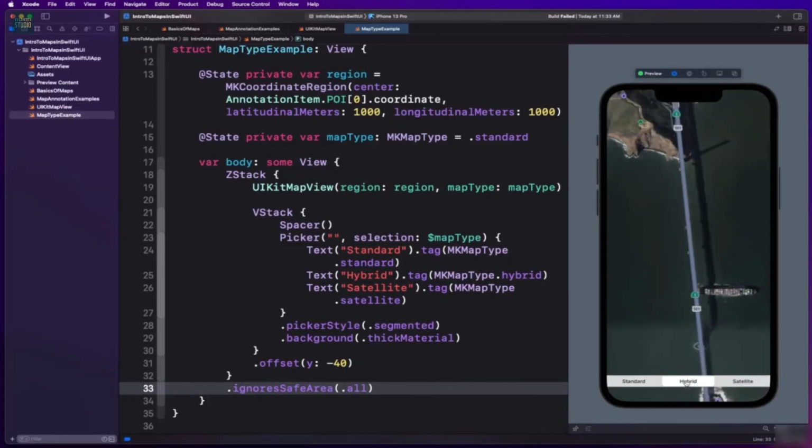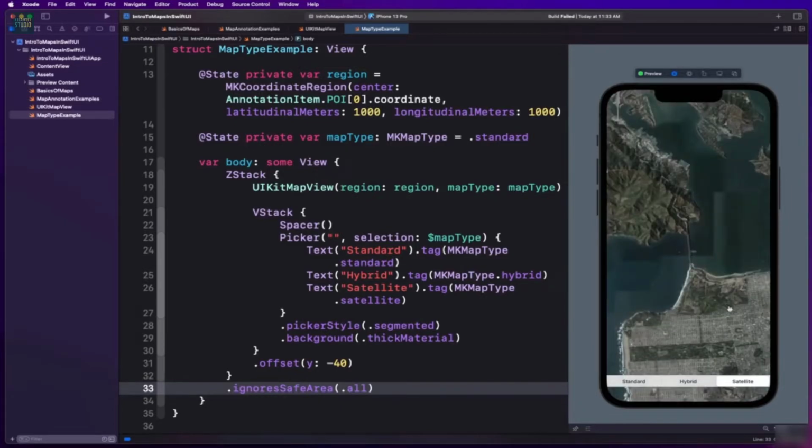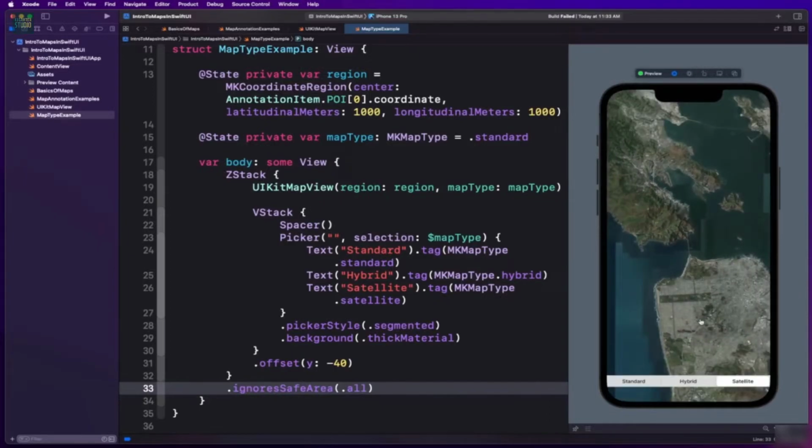And if I change this to hybrid, actually, you know what? Yeah, so if you look at the hybrid versus satellite, satellite has just the satellite imagery. So as you can see, we have like, satellite image. If you put hybrid, then you actually have like, the roads and annotations mapped. Basically the locations are marked.